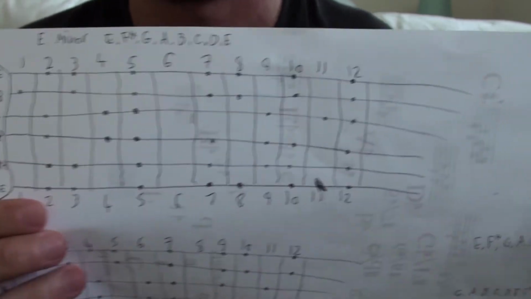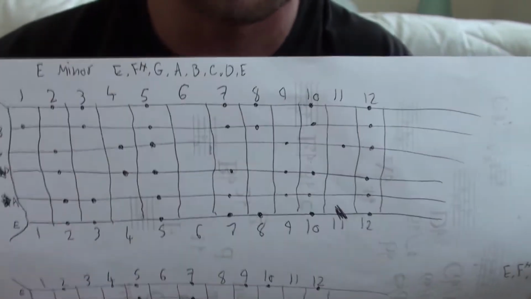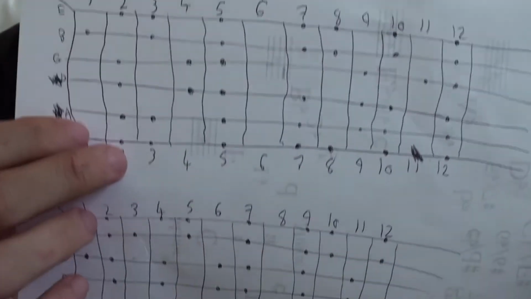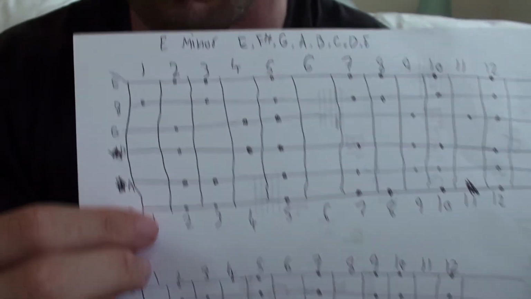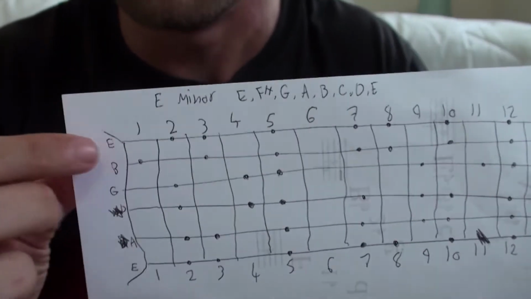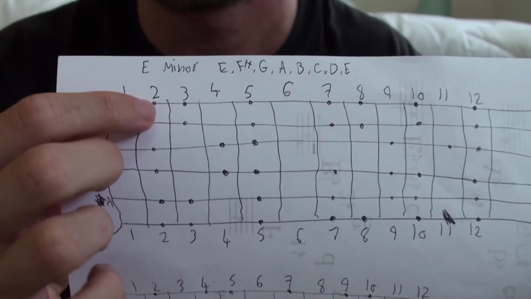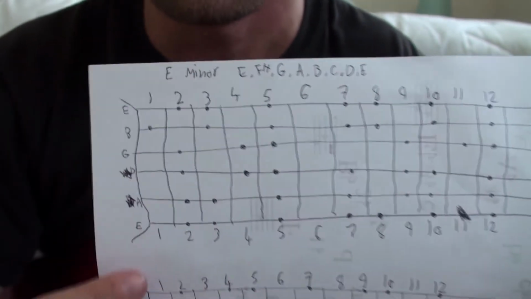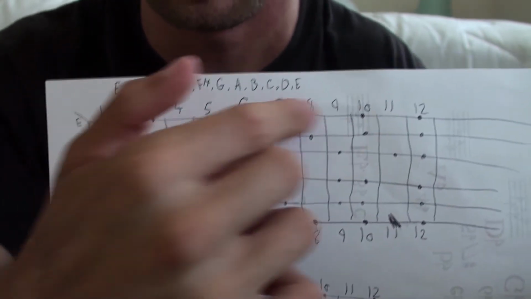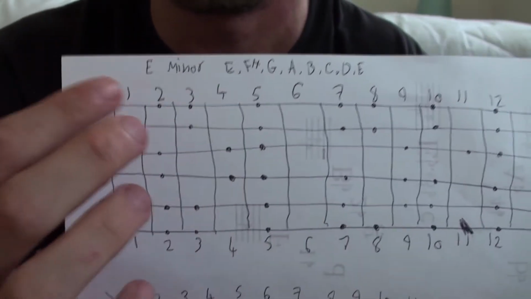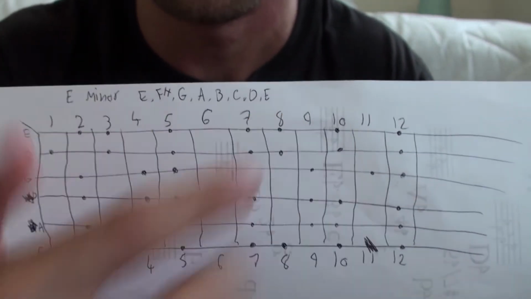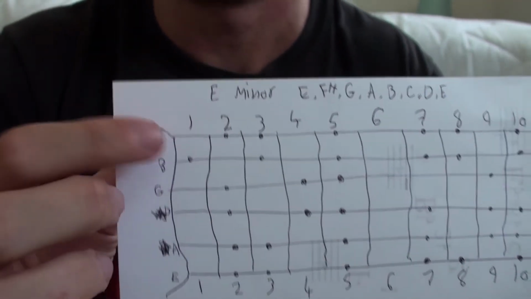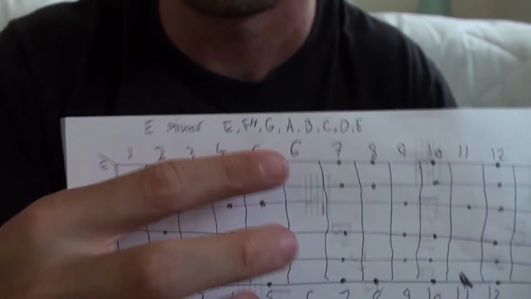Just lastly, one more thing in E minor, another example. I forgot I wanted to show you this. High E, 2nd fret, 3rd fret. Is that the high? Oh wait, no, sorry, wrong way. This high E, as you can see, everything on the E's is the same because it's the same string, so this string will mirror that string. That's why there's a 2 3 5, 2 3 5, 7 8 7 8. You have a 2nd fret, a 3rd fret, and a 5th fret.